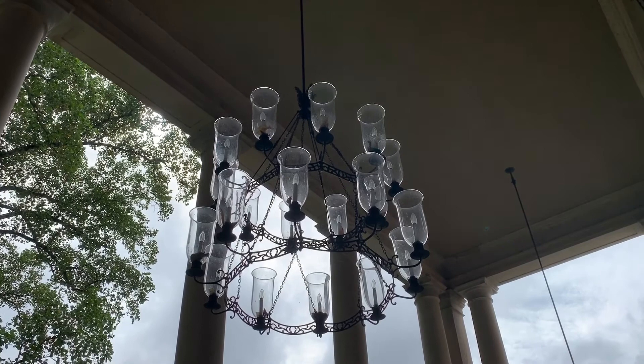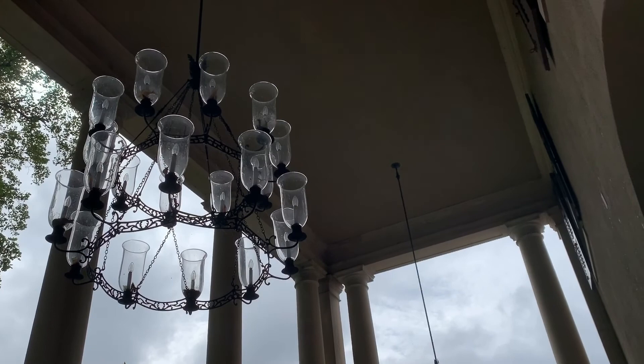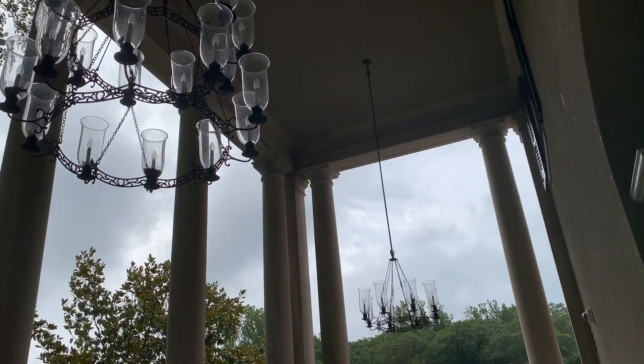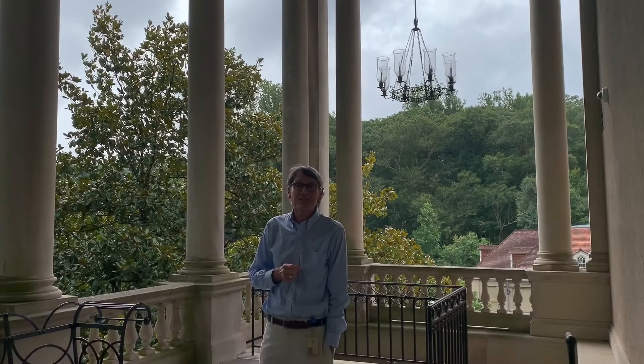Another thing that's very intriguing about this space are the chandeliers hanging above me. These are actually reproductions that were made several years ago because the original ones — we worried about their condition out in the weather and the elements — so we carefully reproduced them, and the originals are now in our storage collection. Those originals were purchased in 1930 by one of H.F. DuPont's antique dealers, who was also a good friend, Lloyd Hyde, to be used here at Winterthur. Interestingly, they came out of a synagogue in Bridgetown in Barbados that was modernizing their buildings and selling off some of the fixtures.